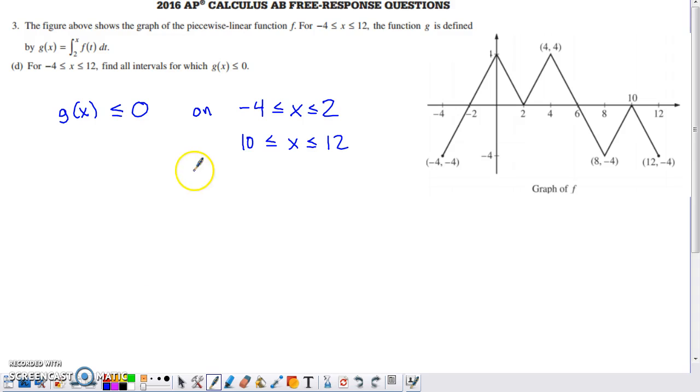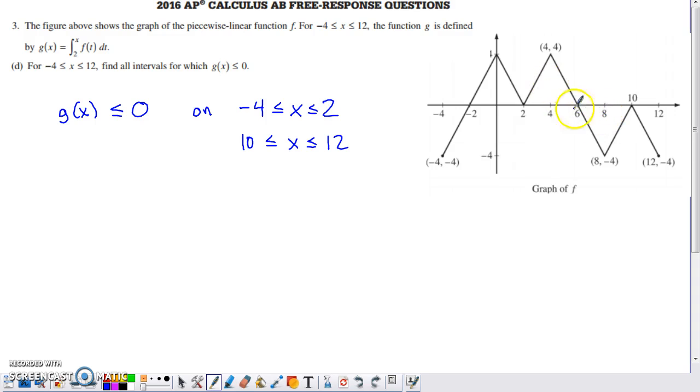So what we can say in part D here is that g of x is going to be less than or equal to 0 from -4 until 2. At 2 it is 0. And then if you think about moving forward from there, g of x is going to have a positive value at 3 because this area is above the x-axis. So if you put a 3 there, you get a positive value back in return. This whole entire triangle is above the x-axis. So from 2 to 4, the sign of g is going to be positive.